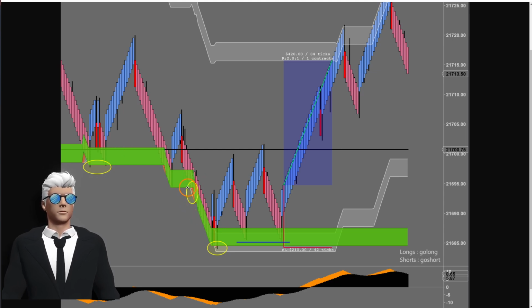That's exemplified by this correction as well, going back down, and then we get 1, 2, 3 hits of this, and only these two are the ones that we care about, as evidenced by this hand-drawn line, and then we take and we go. And you can try and have a runner, anything like that. You could even take partial profits along the way. Anything like that is acceptable as long as it's within your risk reward and risk management templates.